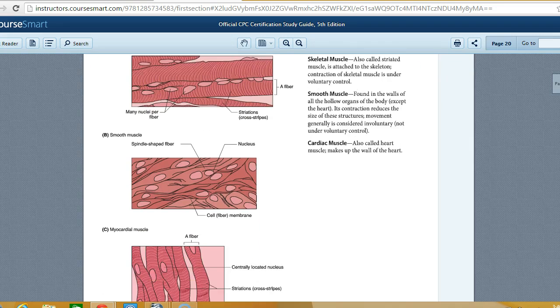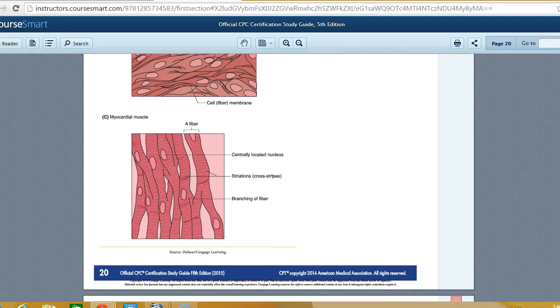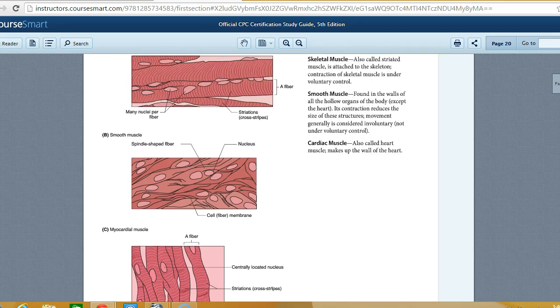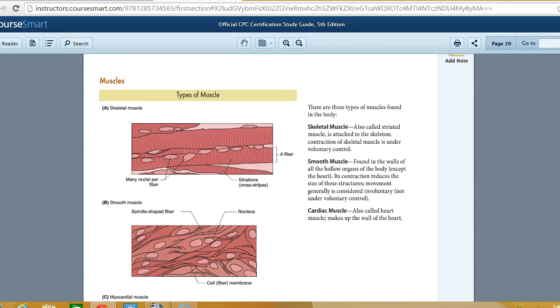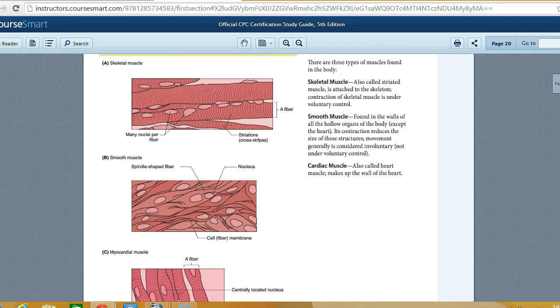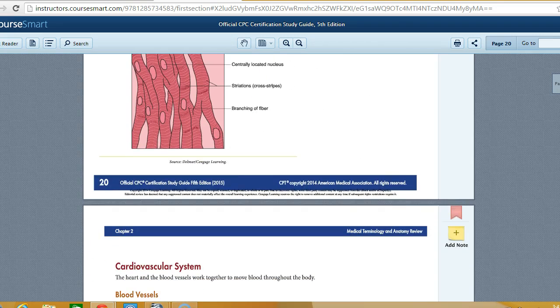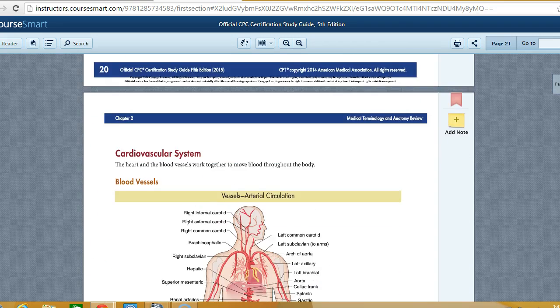Now, these are your muscles, you all. Now, we have muscles throughout our entire body, but I want you to make sure you remember the three types of muscles. Your skeletal muscles, these are voluntary muscles. That means you have control over these. Smooth muscles are muscles that you do not have control over. These are the muscles that line your organs. And then, of course, you have your cardiac muscle. This is the muscle of the heart. And, of course, this is an involuntary muscle. We don't want our heart to be up under our subjection. We want it to beat and do what it's supposed to do on its own.